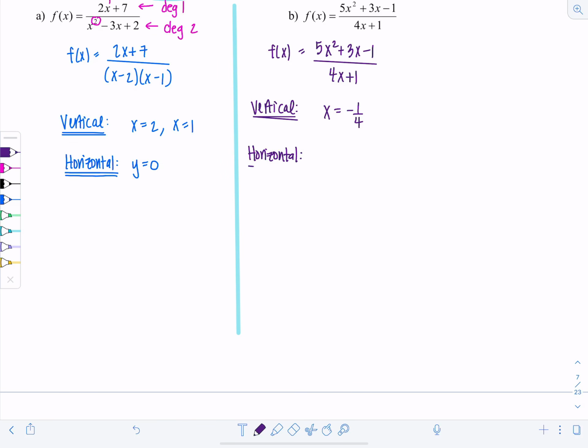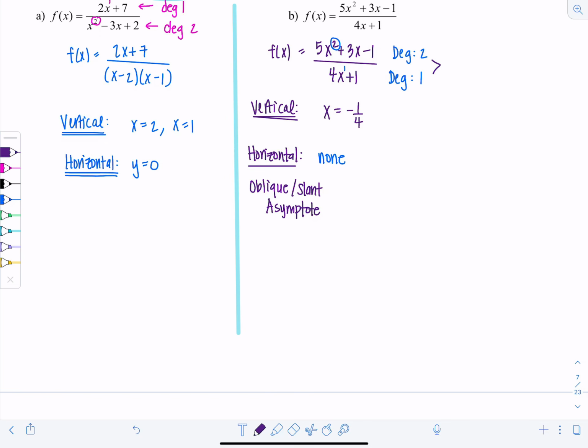Well, what's the degree of the numerator? The degree of the numerator is 2, right? Since we have x squared. And the degree of the denominator is 1. So if the degree of the numerator is bigger than the degree of the denominator, then there's no horizontal asymptote. Oh goodness. However, I do have an oblique or slant asymptote. You'll see both terms used depending on the book, so I'll just use them both. That way you're equally familiar. We do have an oblique asymptote because these are 1 degree apart.